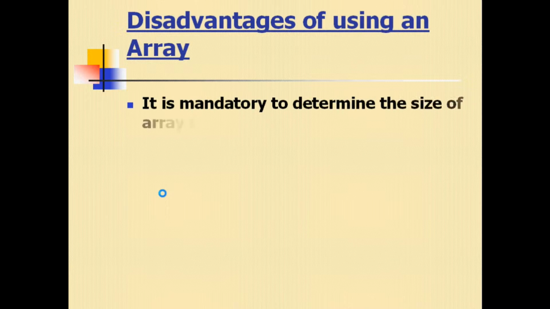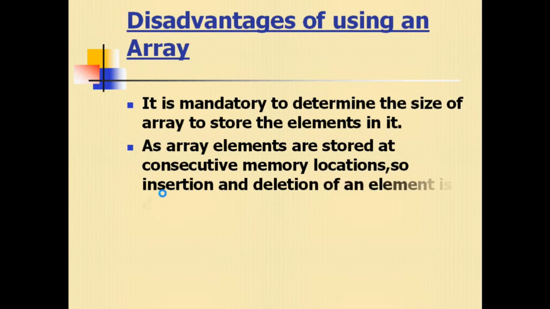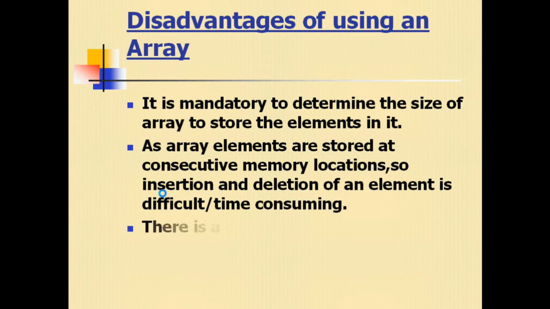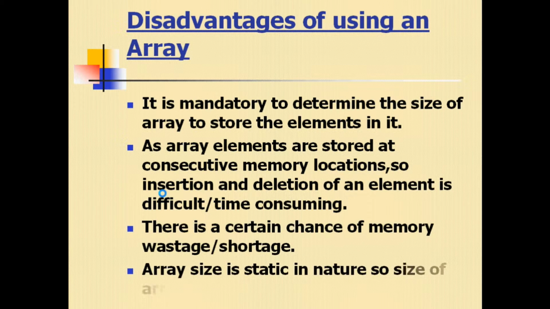Here come the disadvantages of using an array. It is mandatory to determine the size of an array to store the elements in it. As the array elements are stored in consecutive memory locations, insertion and deletion of elements is difficult. There is also a certain chance of memory wastage.